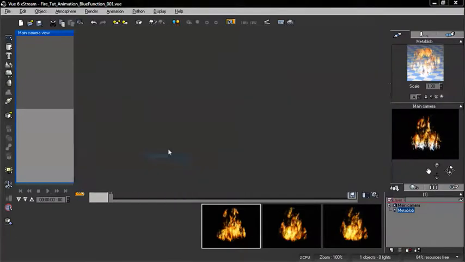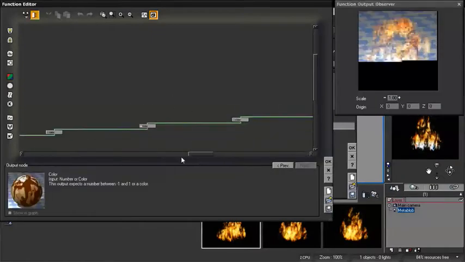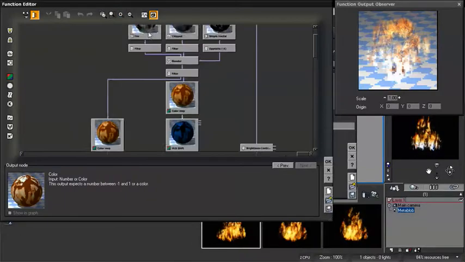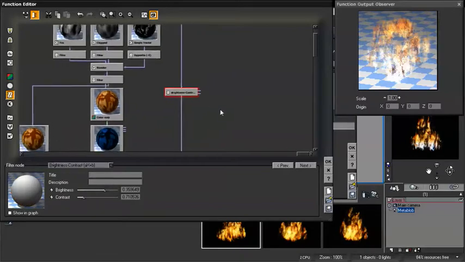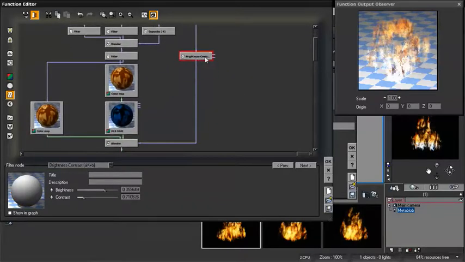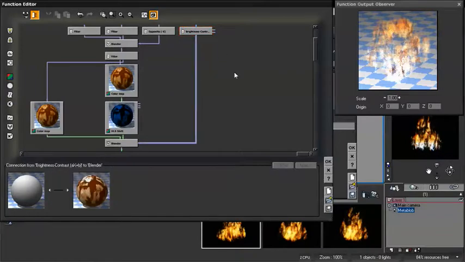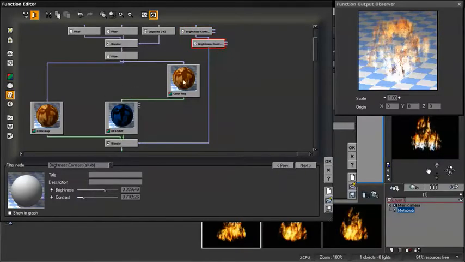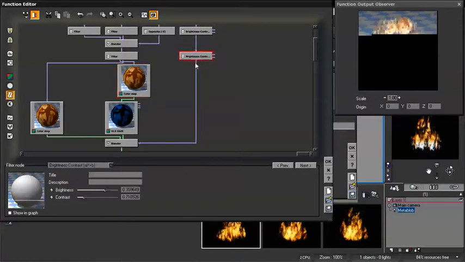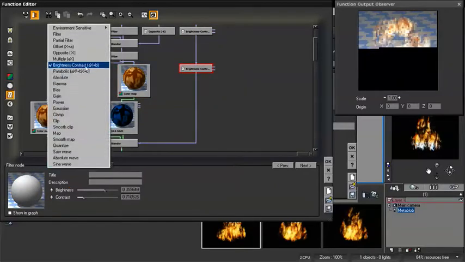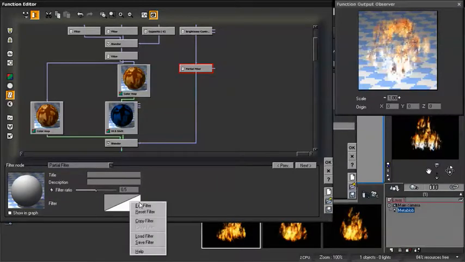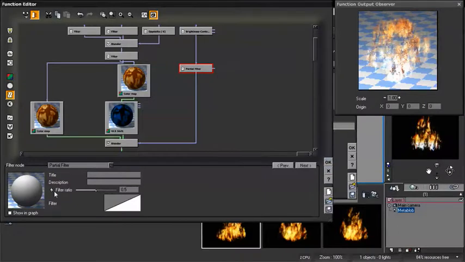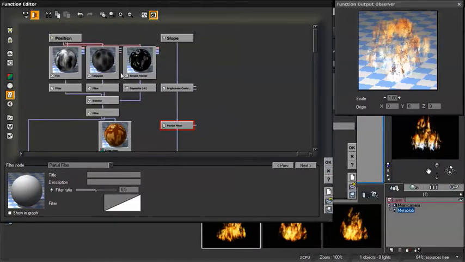So let's go back into our function. And we're just going to ignore that little bug, because it's really not affecting our overall surface. And we're going to keep these settings the same for our brightness and contrast, and we're going to add another filter. And we want to change this from the brightness and contrast like we had last time to a partial filter. And this will allow us to use a standard filter based on a visual representation along with a filter ratio that we can connect to one of our fractals.